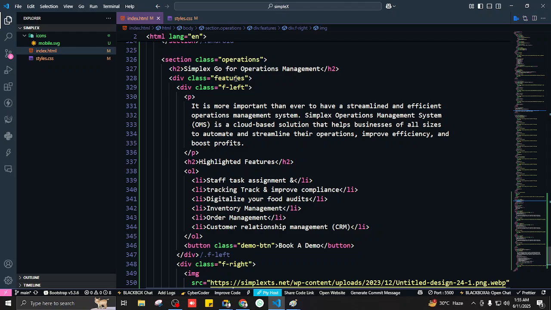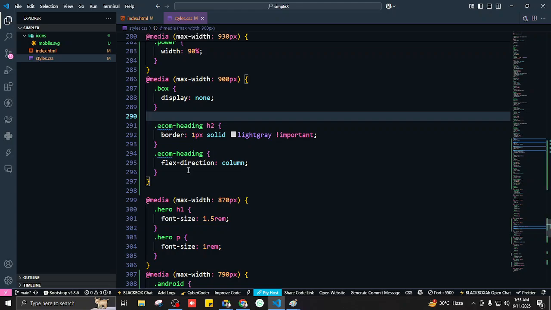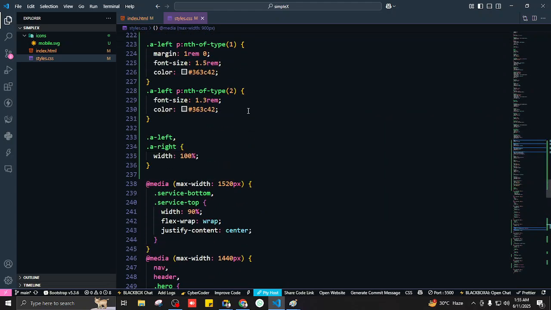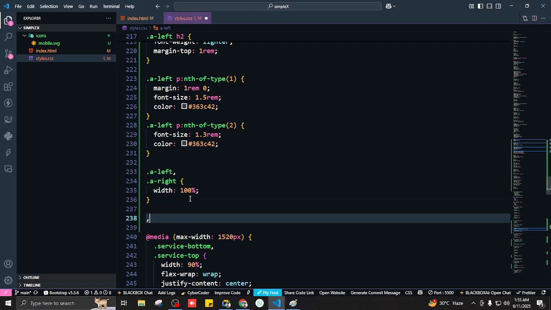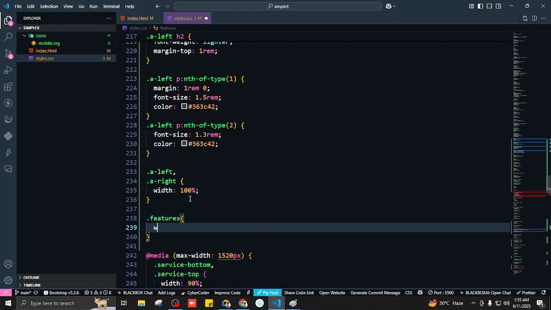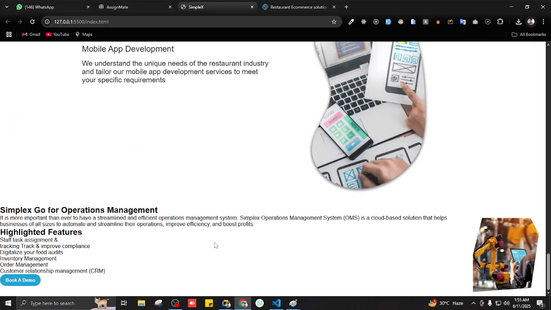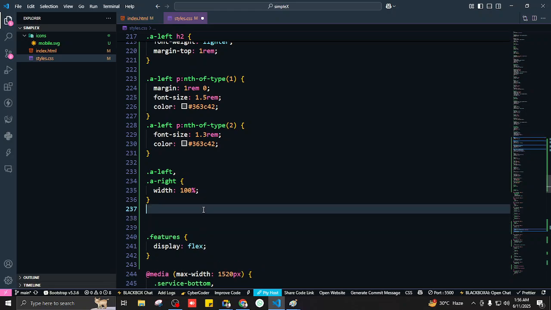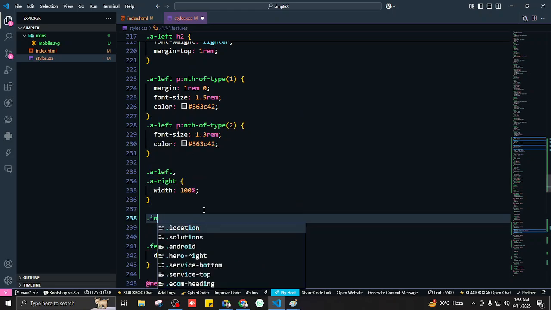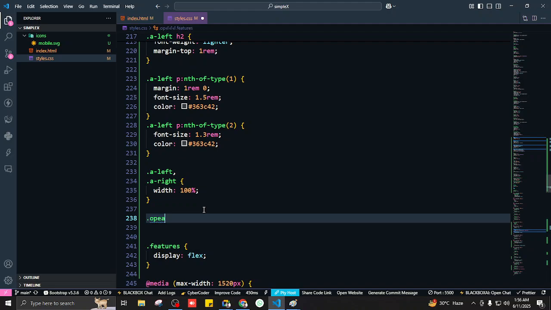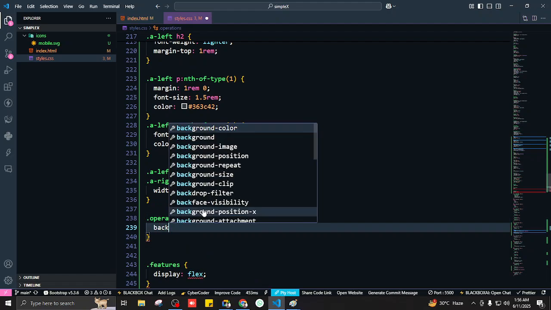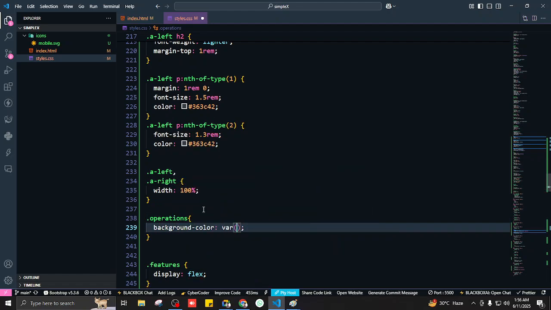Features. Good. So outside the media queries, features, we're going to have display of flex. Perfect. And the parent is operations, so I'll target operations, and the background is going to have var primary color.